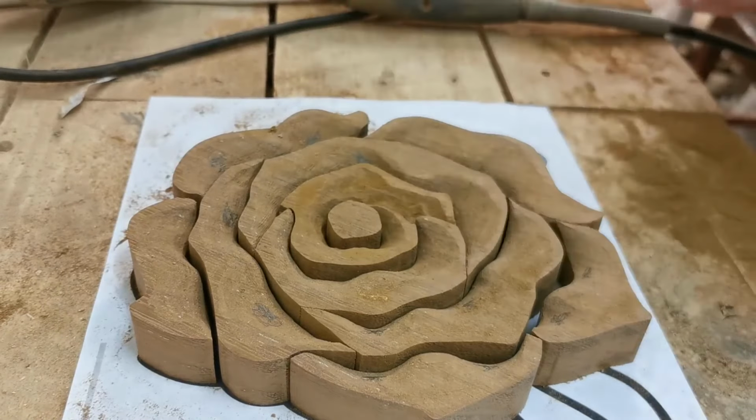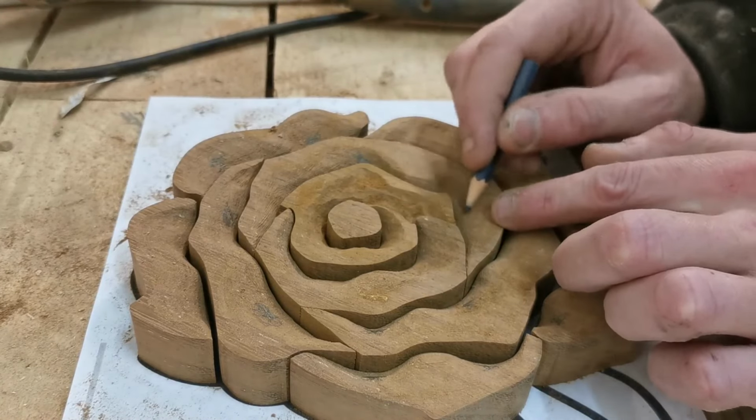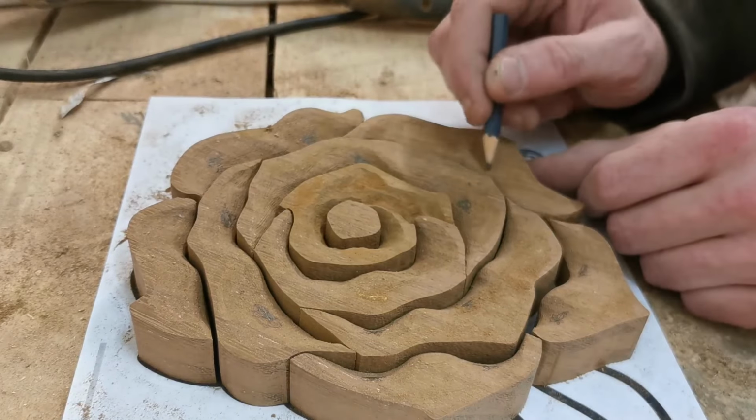And as everybody that knows me can attest, I am definitely not an artist. That's my brother in the background laughing. Thank you very much for your confidence.